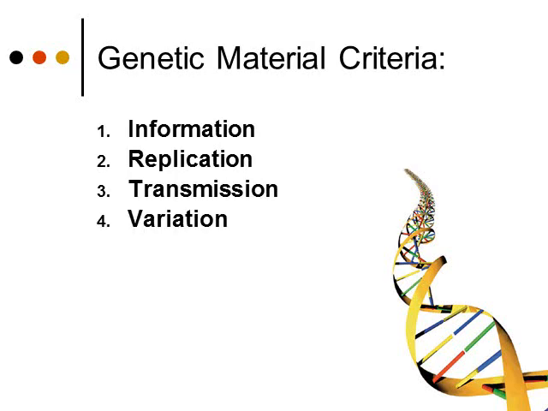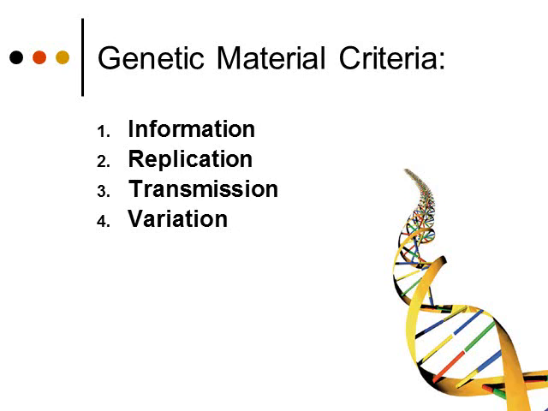So identification of our genetic material. Before the 1950s, people recognized that there had to be something in cells or something in living things that coded for our traits and characteristics. So they came up with criteria of what this molecule should have, or what properties it should have. So they decided that this genetic material, it had to be able to hold information because it had all the information to give us our traits and characteristics.